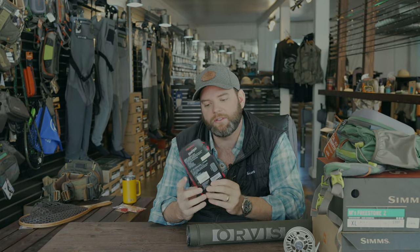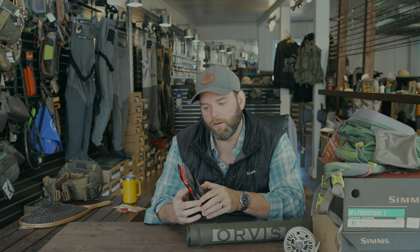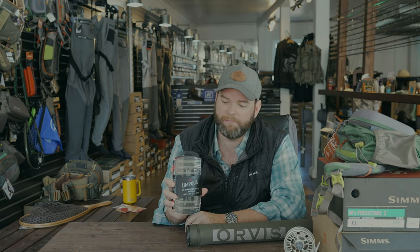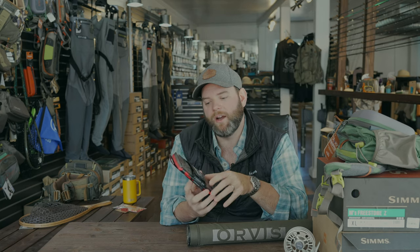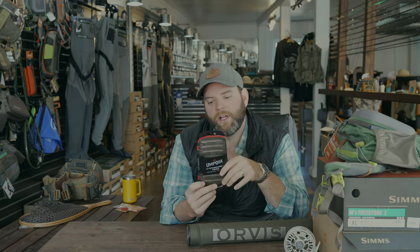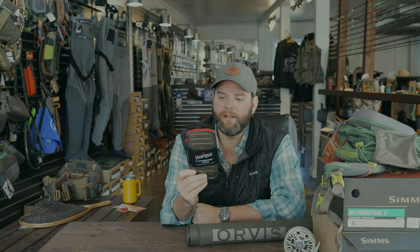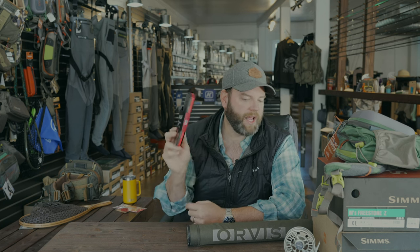The next item is a fly box. This one costs about $8 or $9 more than the last one I mentioned — so this is a $35 fly box. A little beefier construction. These Umpqua fly boxes — back when they came out, I want to say it was like 2017 or 2018 — they actually drove a Jeep Wrangler over them to prove how strong they were. Pretty cool, pretty durable box. Most of them are see-through like this and come in different colors. This is just a single-sided fly box, so it's really thin which is nice. Fly boxes — you can spend $10 on an inexpensive one, and to get one that's waterproof with all the bells and whistles you'd probably spend $50 or better. So $35 puts us in that middle of the road price point.